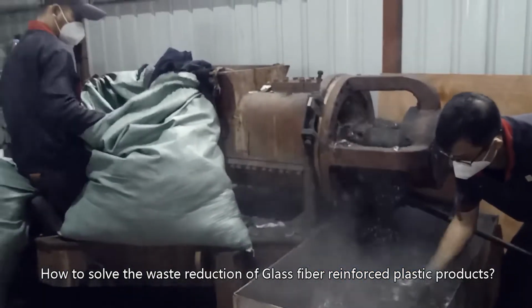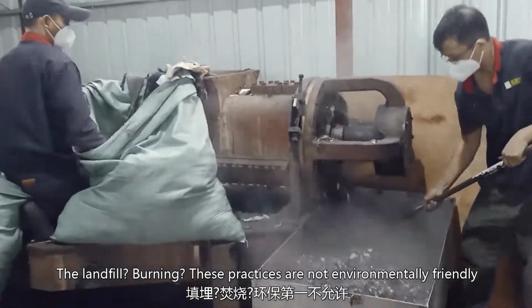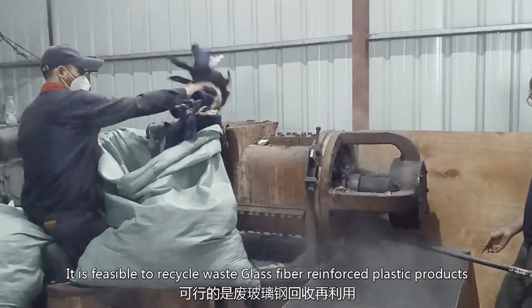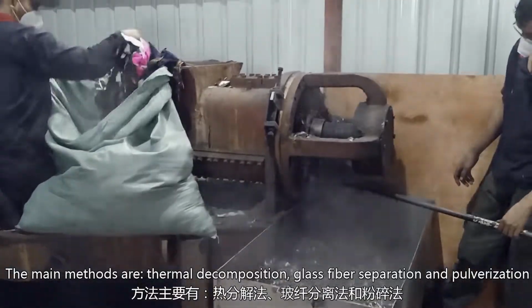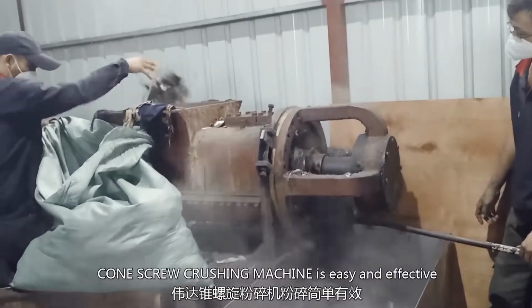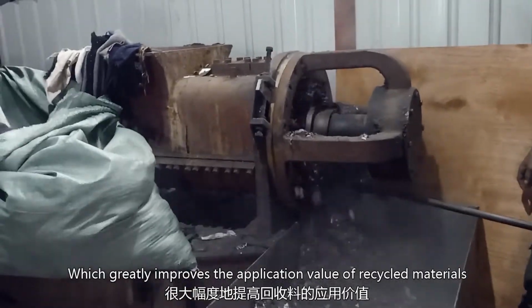How to solve the waste reduction of GFRP products. Landfill and burning are not environmentally friendly. It is feasible to recycle. The main methods are thermal decomposition, glass fiber separation, and pulverization. This equipment is easy and effective, and greatly improves the value of recycled materials.